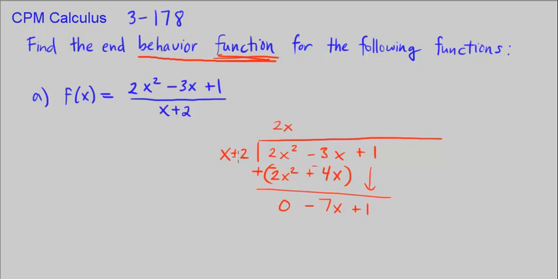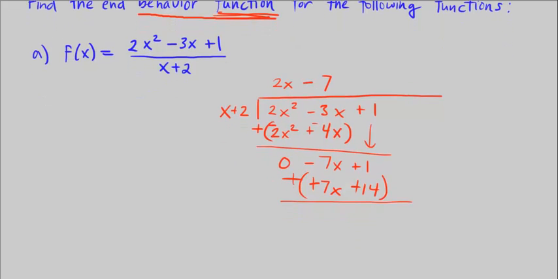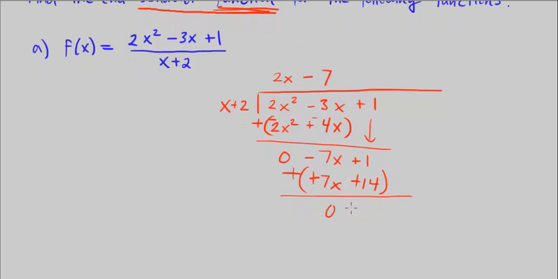So again, we do this. x plus 2 into negative 7x plus 1. Well, we look at the first terms. That's going to make it minus 7, right? So then we multiply that negative 7. That's going to be negative 7x minus 14, right? We're subtracting this. When we subtract, this distributes, so this becomes positive, positive, positive. Negative 7x plus 7x is 0. 1 plus 14 is 15. Okay, so we no longer have x's, so then this just becomes plus 15.